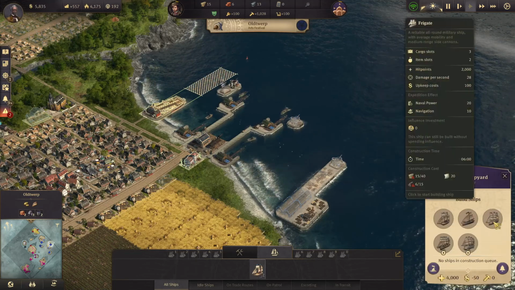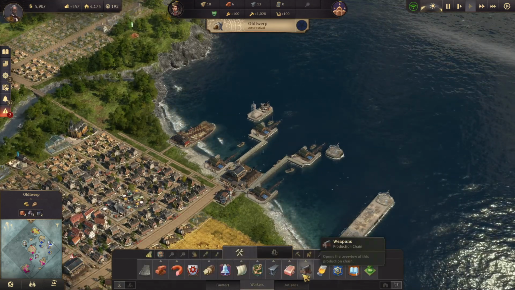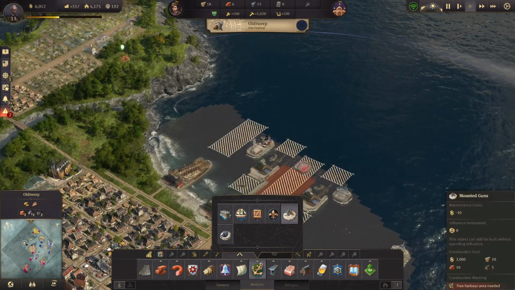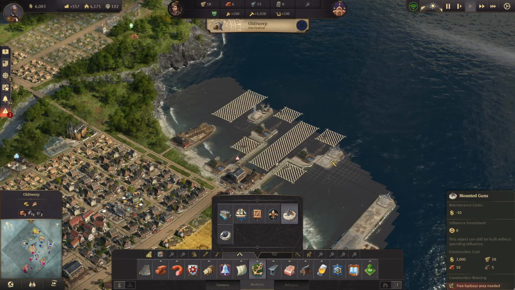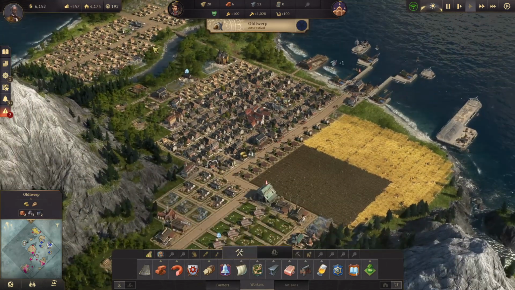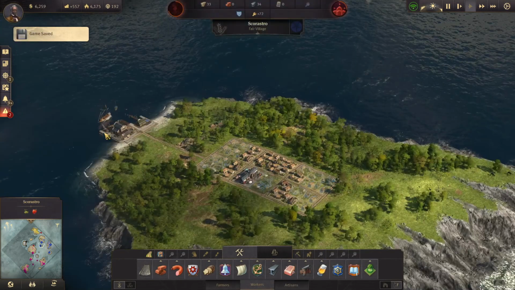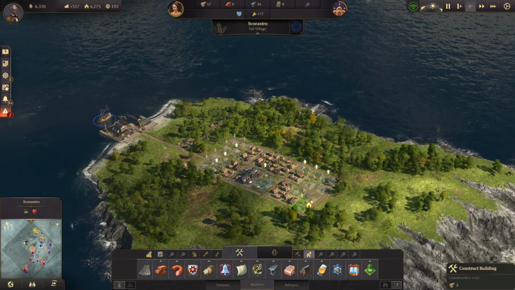All right, so our goal is going to be to build some frigates. So we have our artisans there. Let's see. Oh, we need beer. That's our goal. Get some beer running. Upgrade the rest of these.